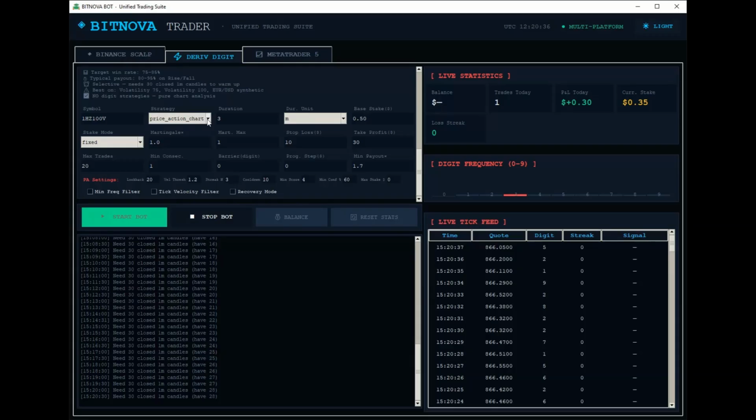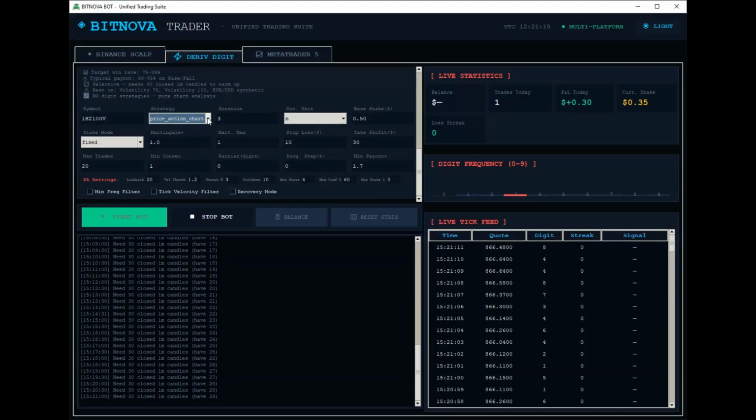Number 5, RSI, is the market overbought or oversold? Number 6, MACD, is momentum building or fading? Number 7, Bollinger Bands, is price stretched too far from its average? Number 8, volume confirmation, is the move backed by real participation? Number 9, multi-time frame alignment, does the 5-minute trend agree with the 1-minute setup? And number 10, break of structure, has price broken a key swing high or low, signaling a genuine shift in market direction? Every one of these 10 checks contributes a score.